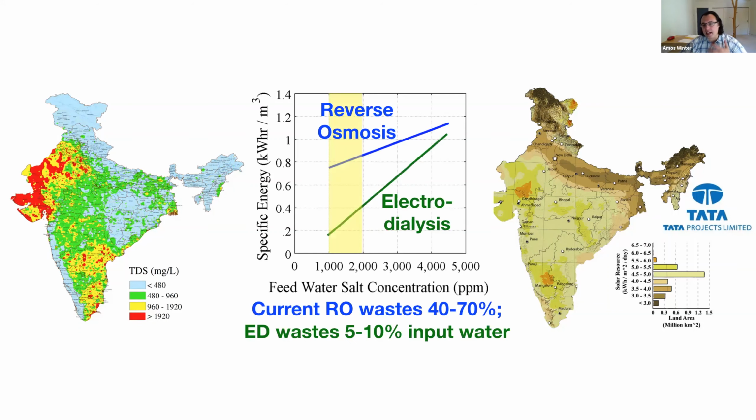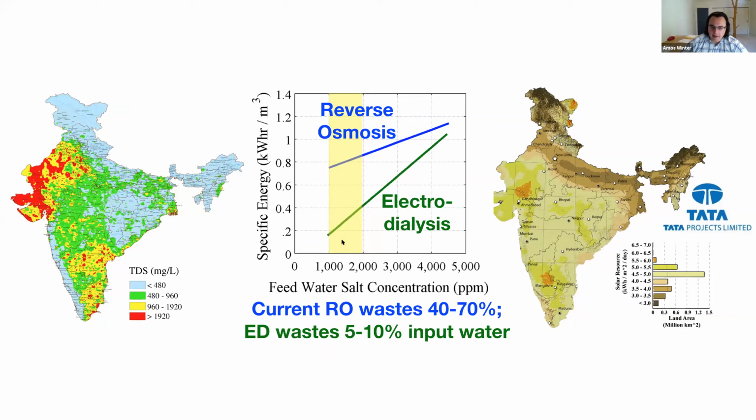Doing this detective work, we realized that electrodialysis could be a lot more suitable for this context than reverse osmosis for two primary reasons. The first is that if you look at the salinity ranges you typically find in India, around 1,000 to 2,000 parts per million or milligrams per liter of salt, small scale reverse osmosis systems require about twice the specific energy as electrodialysis systems. And so that means if you can go off grid with an electrodialysis system, you can cut the cost of your power system by about half.